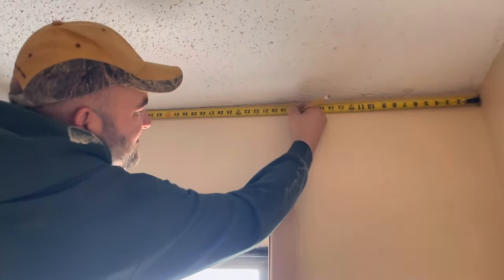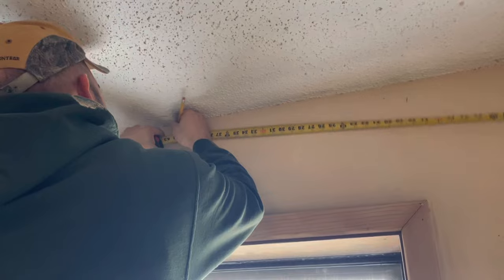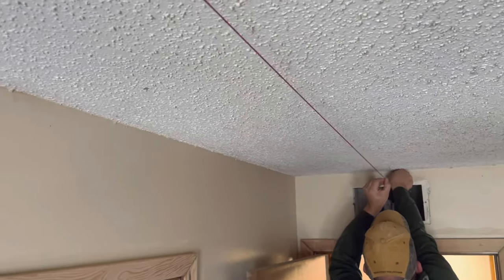Next, Michael found and marked the trusses so that we knew where we would be nailing into. Next, we used a chalk line to give us a visual and help us line everything up the way we wanted it.